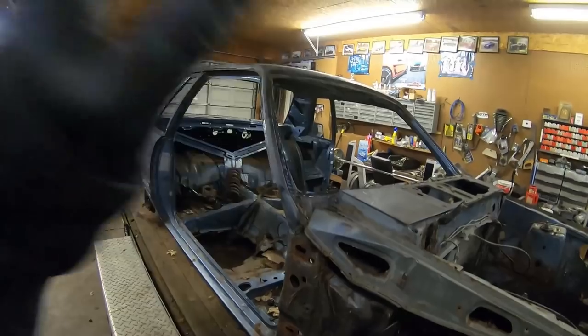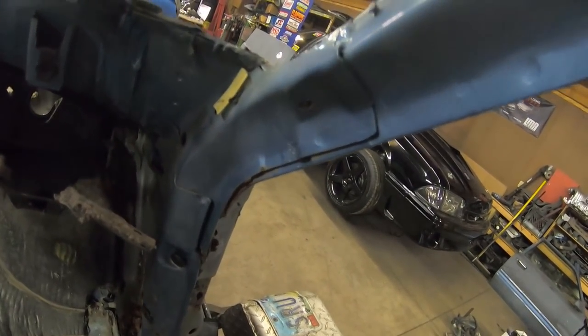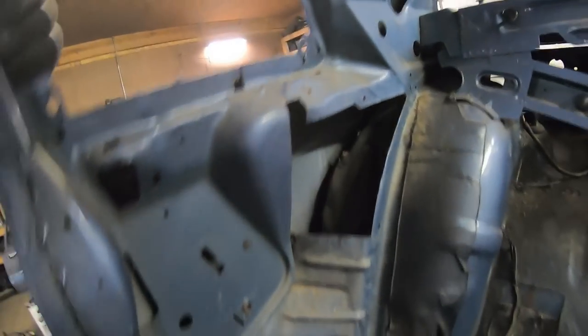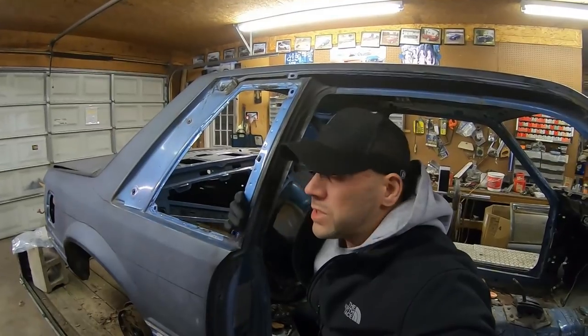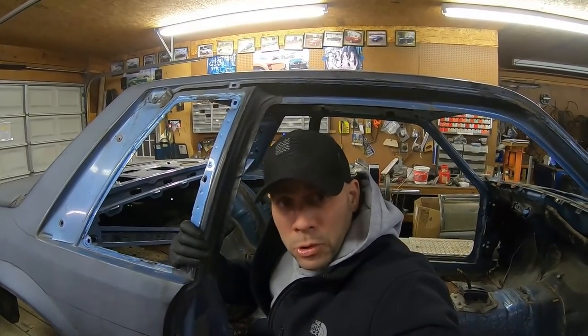Enough talking — I need to show you the actual bones of the project. When you're getting ready to make a coupe from a hatchback or convertible, you need to understand spot welds and the layering of sheet metal inside here. There are multiple layers of sheet metal and a lot of spot welds to cut out. Since this car needs to go to the junkyard anyway, I'm just going to plasma torch as much sheet metal out as I can.